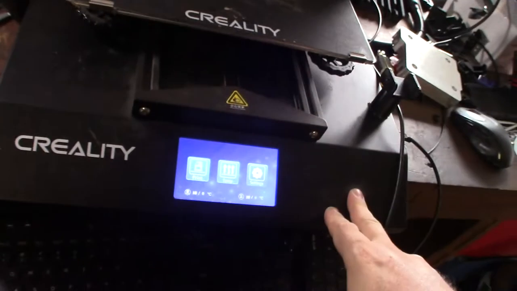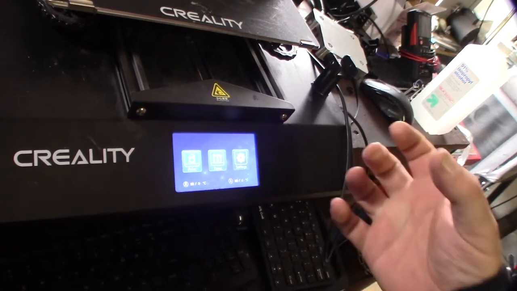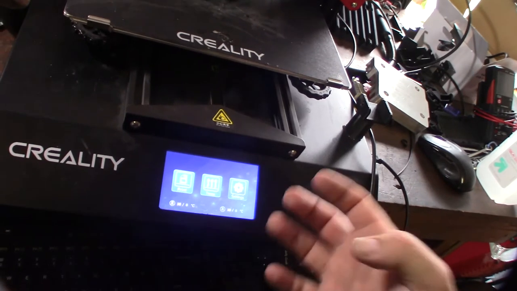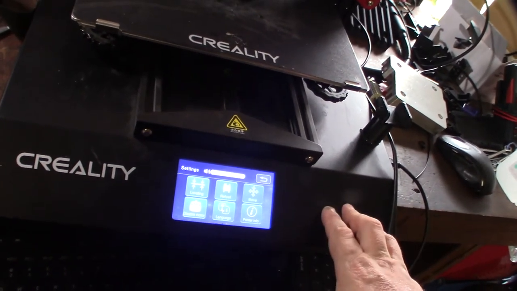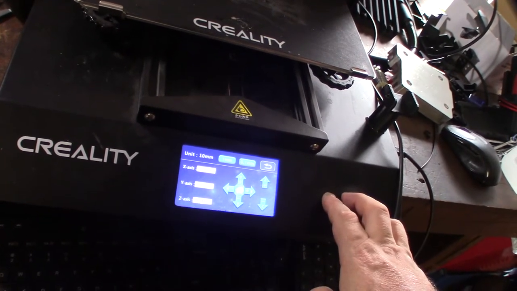One thing I'm trying to figure out is whether this thing will give you baby stepping or be able to do the Z offset in real time. Just because I know this thing doesn't interface directly with Marlin. It acts more like a mini computer. Maybe the option will change.